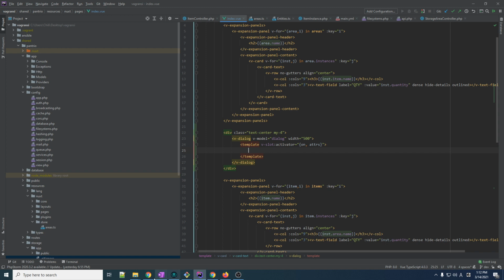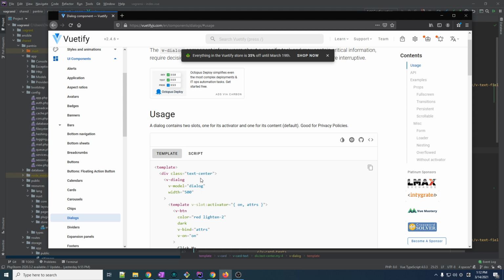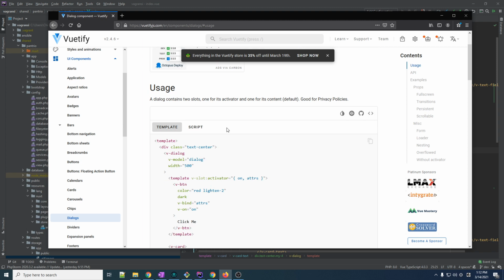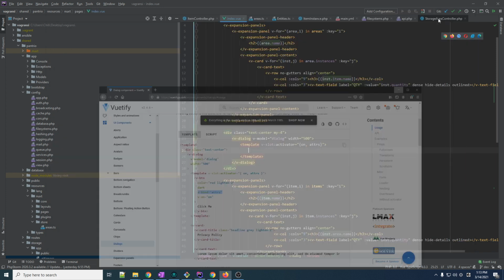What I did, and I sometimes do this, is I just look at the example here and it says, let me see here, usage contains 2 slots. So v-activator, yeah, it looks like this, and then we got a button, and the on event calls this function, which is bound in from the slot, and attrs is v-bind. I guess the attributes, I don't know, I don't get it. I don't understand what this actually does. And you know what, it's fine because it works.